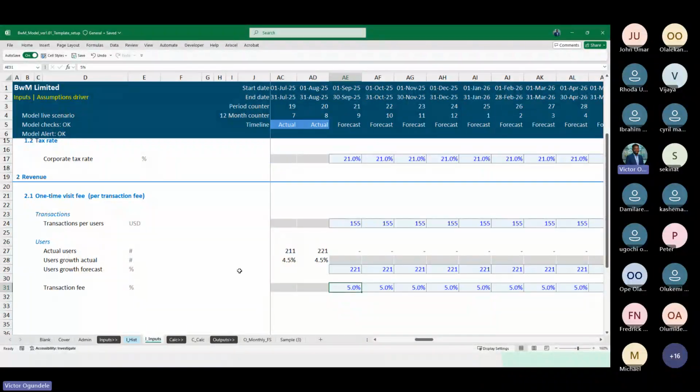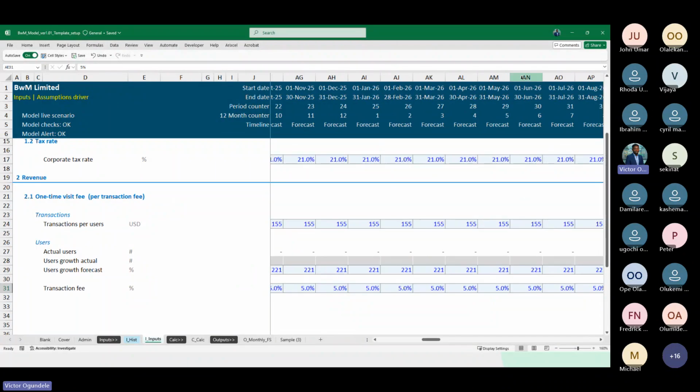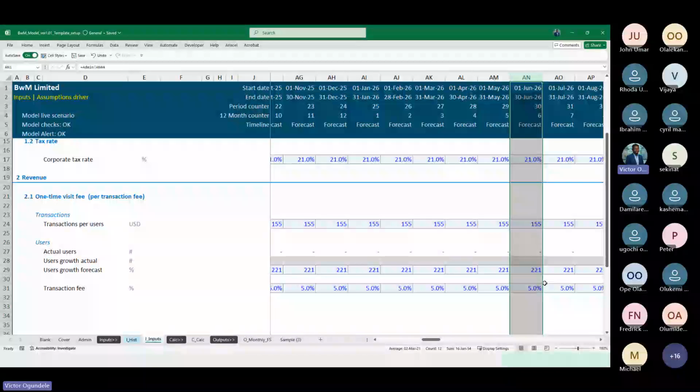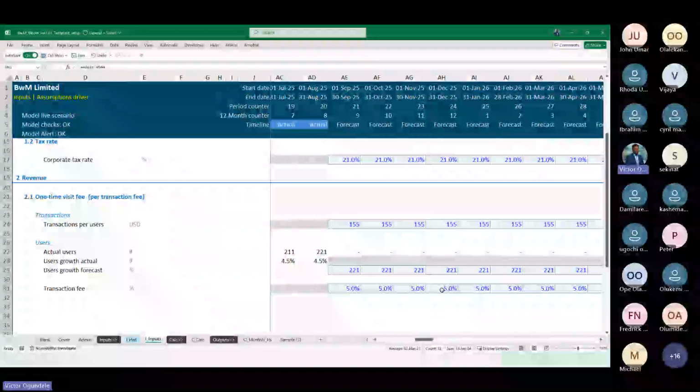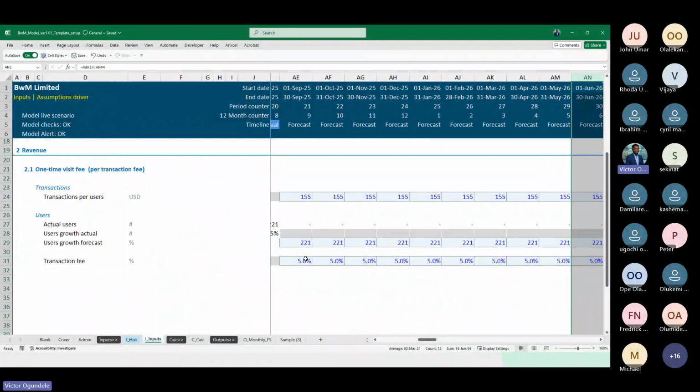So for example, if they have the actual and then the forecast becomes June 2026, because we've set it up, this becomes the first forecast period. That forecast data, the assumption we always pick, this guy, what we have in here, as the first period and continue like that.